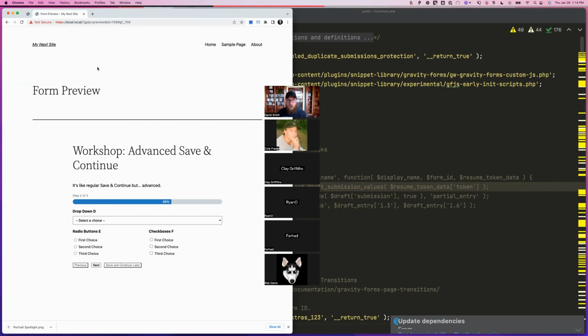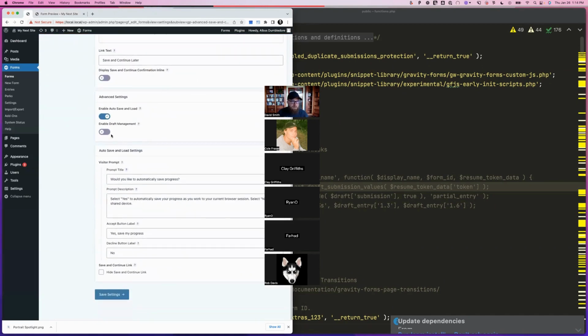So we have these drafts, and again, it's always using the last draft, and the previous drafts are just kind of gone. Again, if they saved the token, they could access that draft again. But as far as the auto loading functionality, they're just not available anymore. And that's something that we thought was going to be super beneficial to expose to the end user. And so we call that draft management. So let's explore draft management.